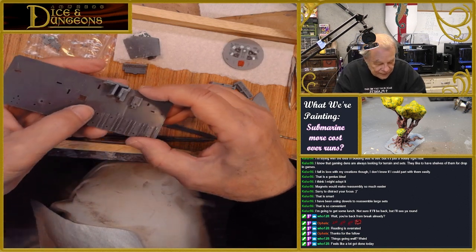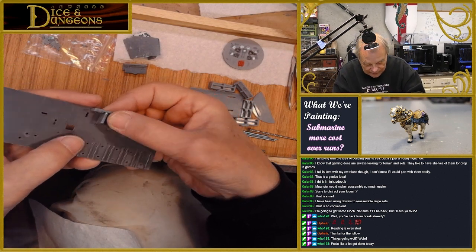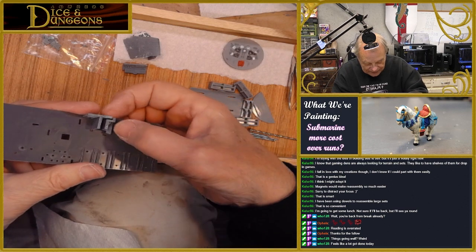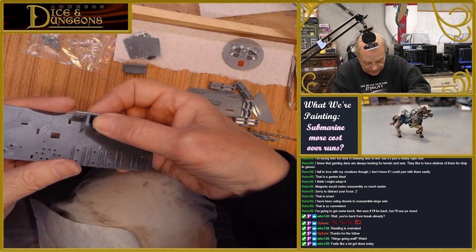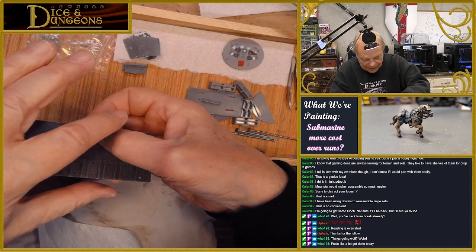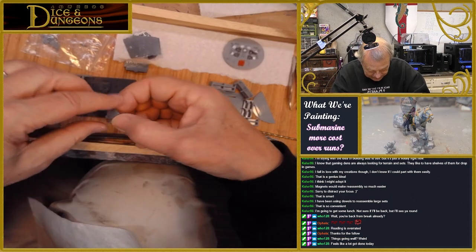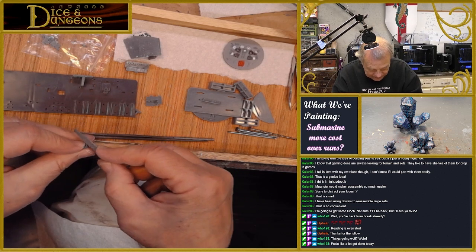It looks like it's in too far. But that's what goes here. Okay? And those are the tabs that it fits into. So regardless of why there are all these shelves that are hidden behind whatever this is, unless it's supposed to look like you walk in behind there. I don't know. I'm not quite understanding the intent of this particular set of pieces. But that's how they fit. For better or worse, that is how it goes.